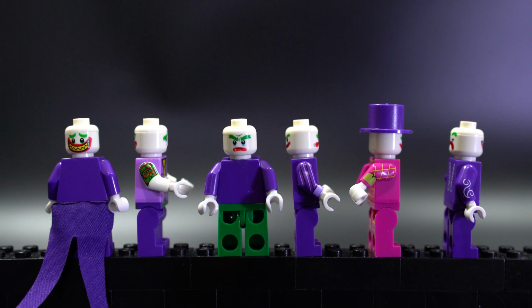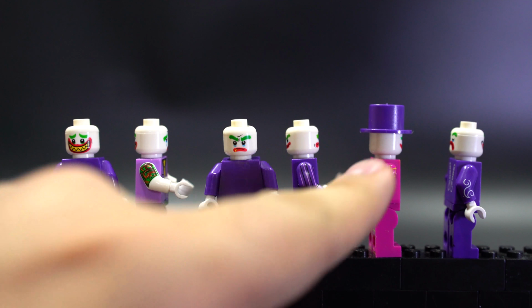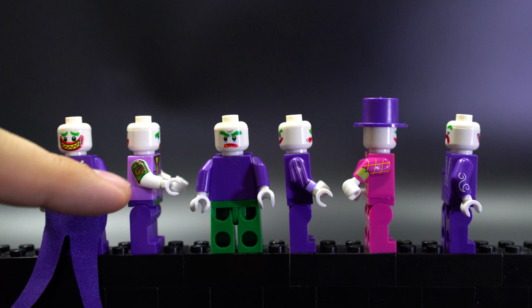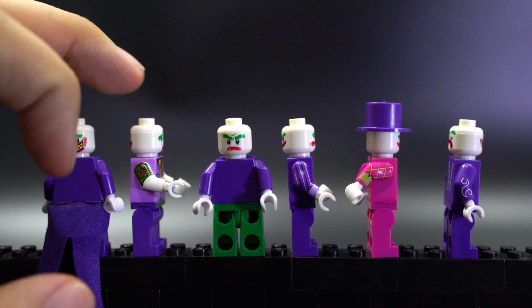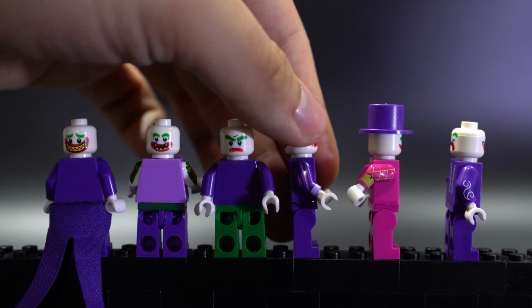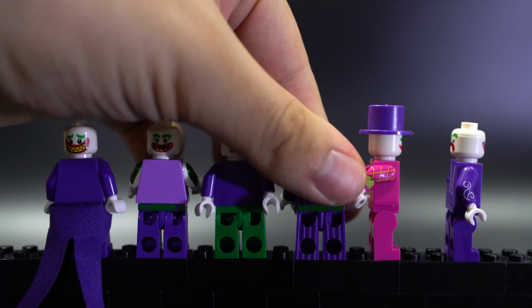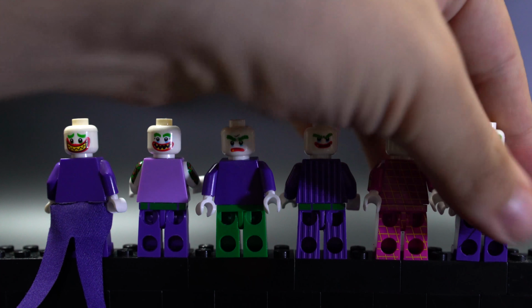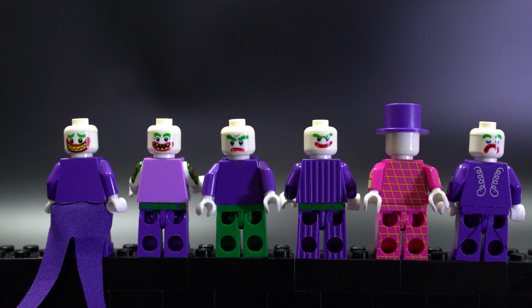Now, a few of these do have some arm printing. I got some suit patterns there. These are alright, same as this one as well, just some suit patterns. But this one is very awkward because they use white plastic for the arm and they try to print a bit of the sleeve and it just looks kind of awkward. So aside from the hat one, all of them have back head prints, which makes it a total of 11 different facial expressions, which is a pretty awesome thing.